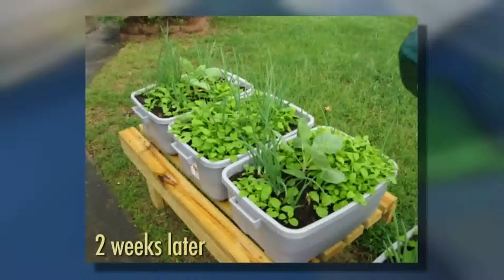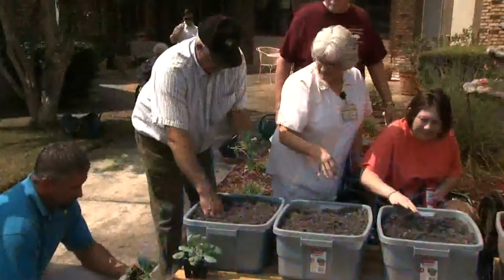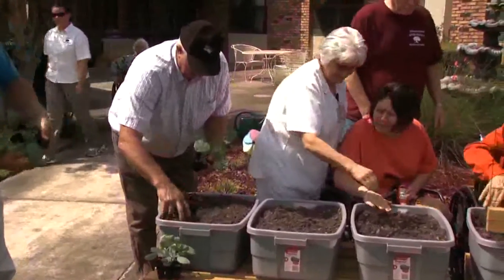These pictures were taken a few weeks after the initial planting. It shows the Oxford Center's residents' gardening skills are still sharp. We thought it would be just kind of a local school thing, and we've now expanded it to the nursing homes, which I think is probably going to be where it takes off from now on. It's probably the biggest portion of growth that we'll see.